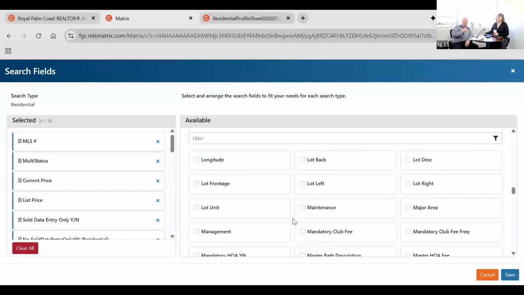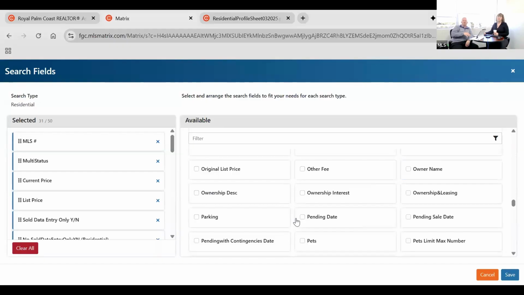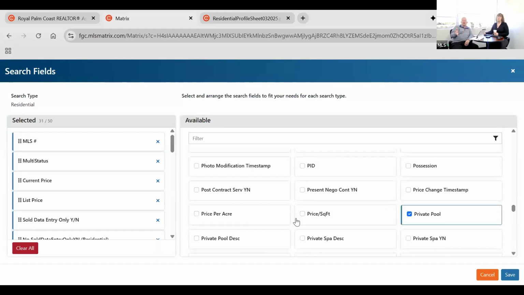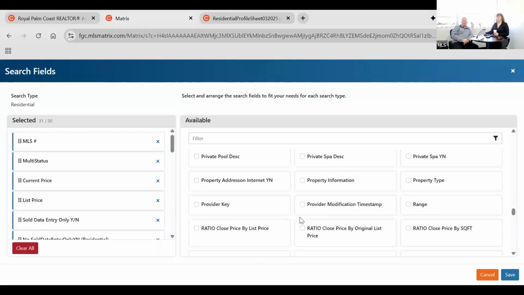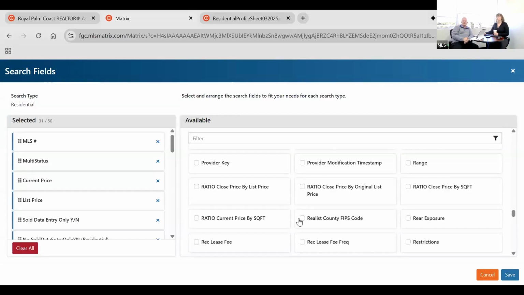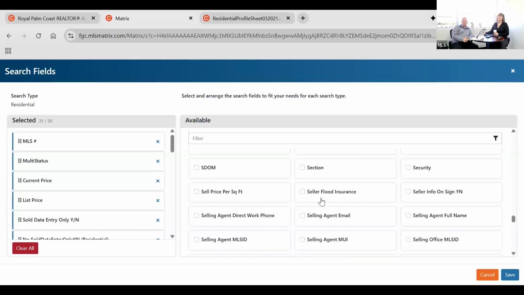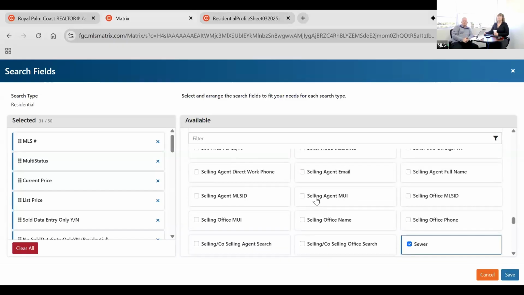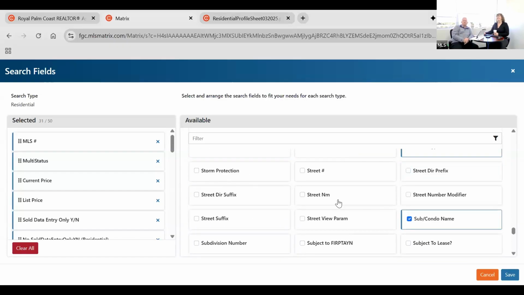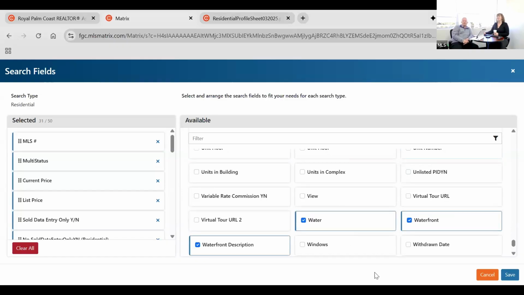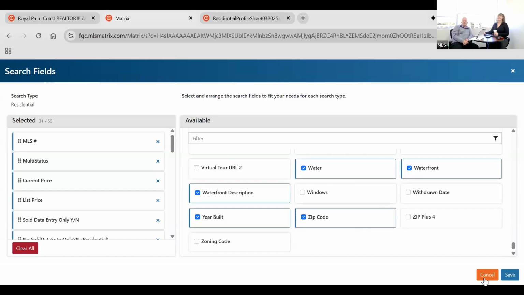There's literally hundreds of these you can put on the left-hand side if you want to search by it. And some of it does make sense, right? You have investors, price per square foot may make sense. Roof is very new, roof button here, especially with the recent storms. Be able to put all the stuff. Yeah, it does. But good question.